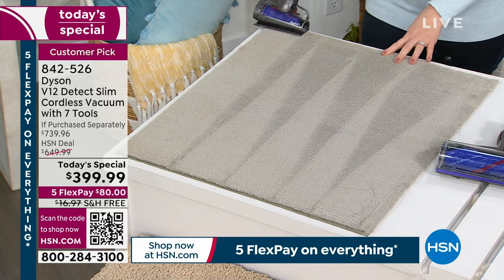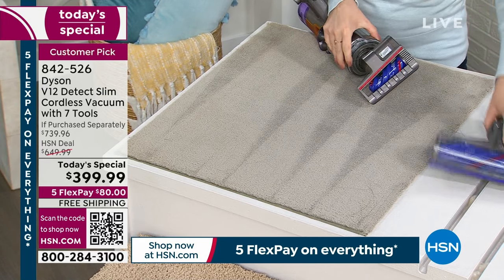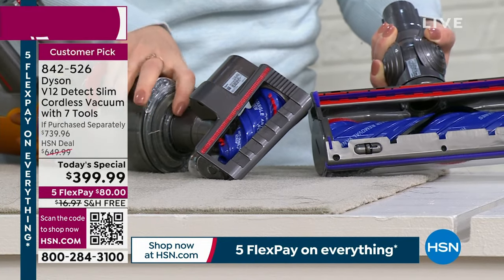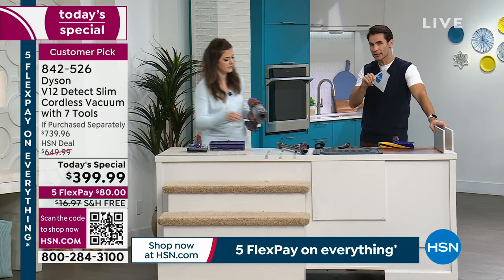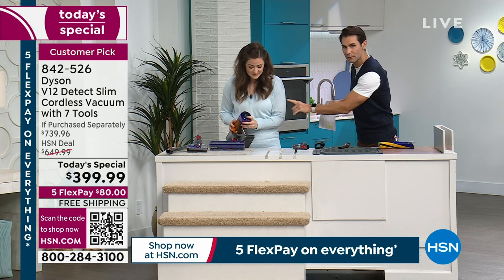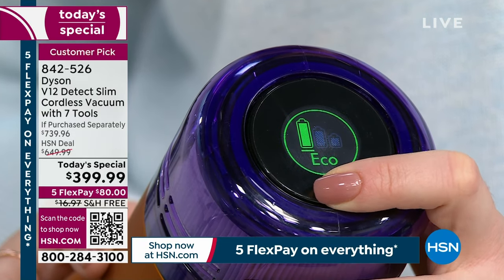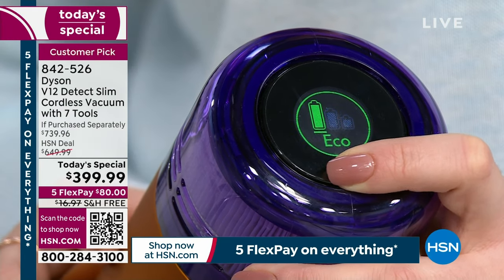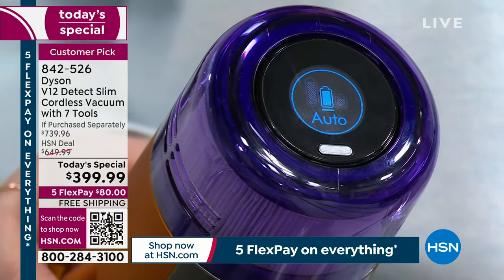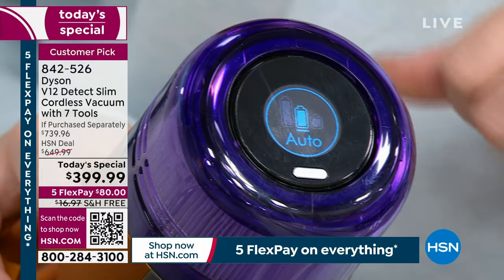The hair screw tool is simple and efficient, detangling tangles before they become an issue — just like the larger version, with 43 polycarbonate vanes and an Archimedes screw-type design. There are three modes: eco, auto, and boost. The LCD screen makes it fun to see how much you pick up — 43 million particles on the carpet. Auto mode is the favorite: the vacuum senses and detects more dirt and debris and automatically increases suction power accordingly, so you don't need to manually adjust settings.